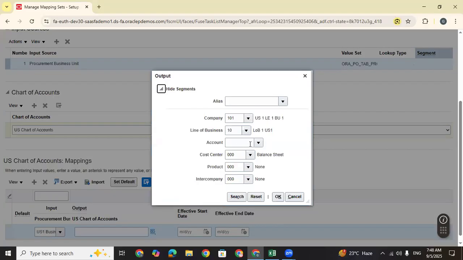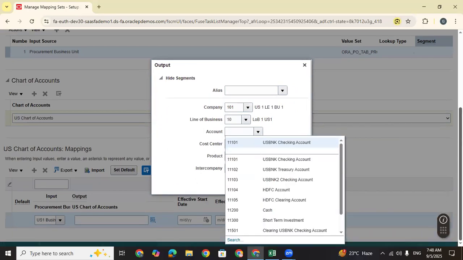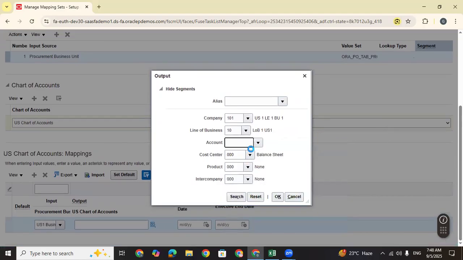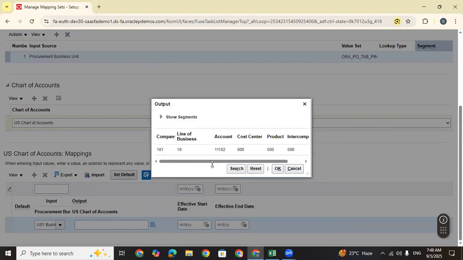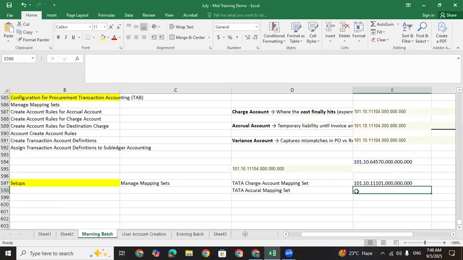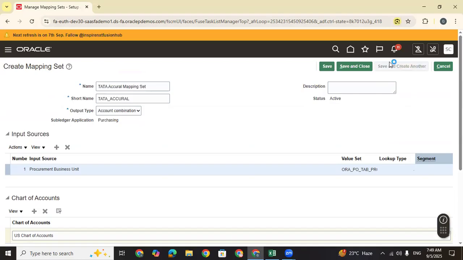Chart of account is, okay, I'm taking 11102. So this is the accrual account. I just want to show you, this is the two. Now save and close. What is the next one?